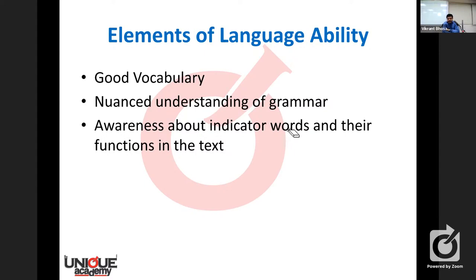Are you getting my point? You need not be that genius. You need to be fairly aware of whatever vocabulary is used in the newspaper. That's all. Just pay attention, be curious, take pause and take pains to go through the dictionary. Even I'm going to tell you that never ever use a mobile dictionary.